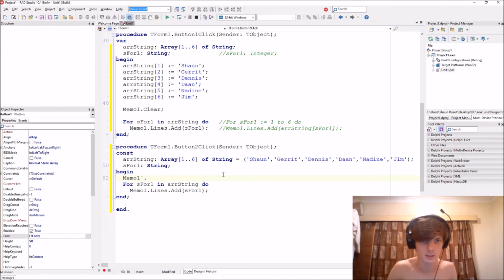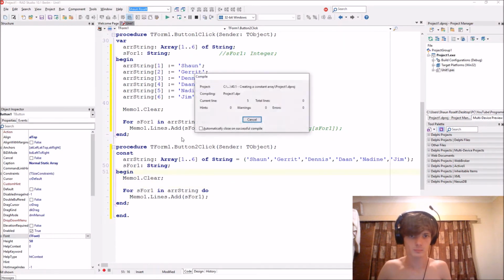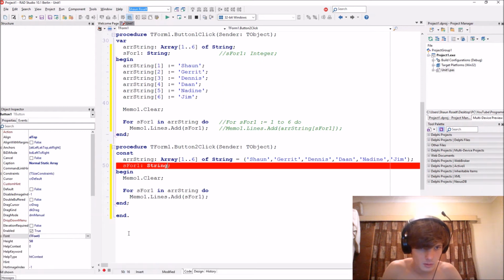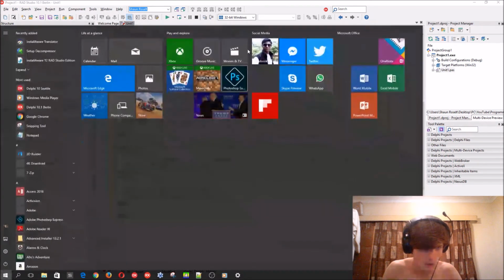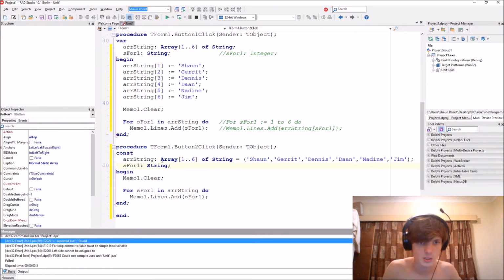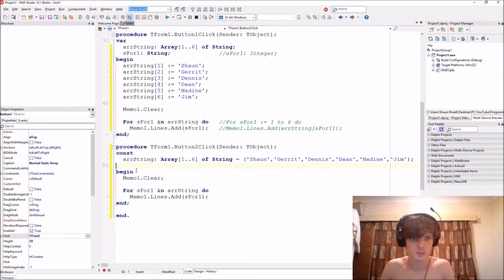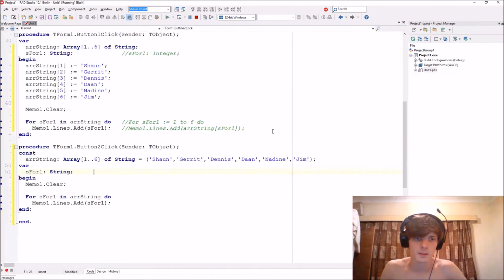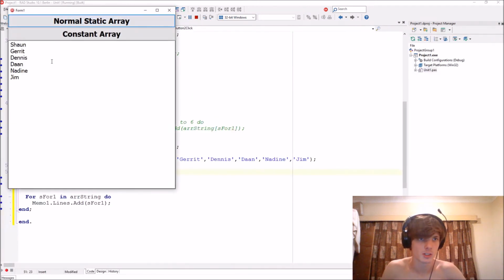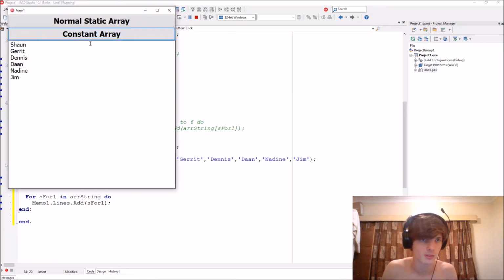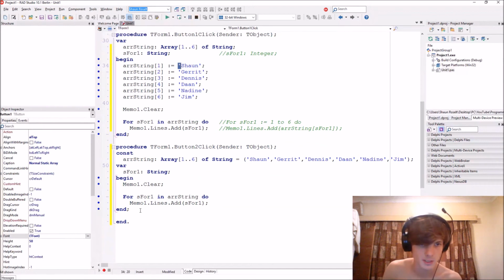And just clear it here before we start. Oops, why is it erroring? What am I doing? That's the error message. Oops, this should not be a constant, it should be a variable. Okay. This displays, and the constant one also displays, running from the top, as you can see.